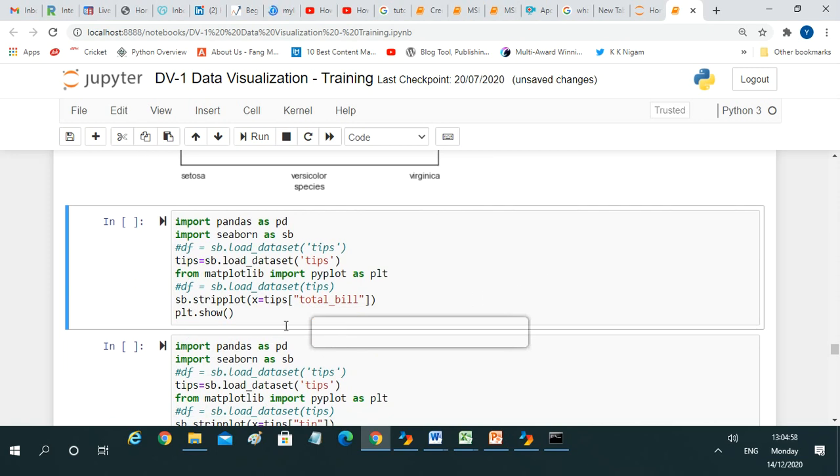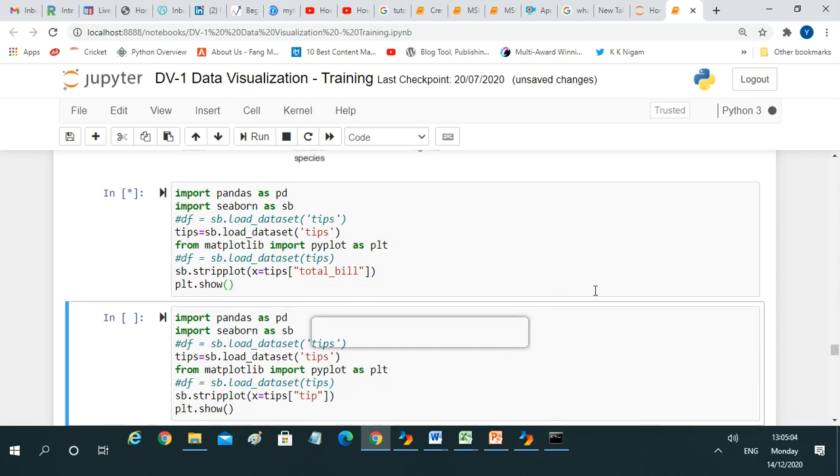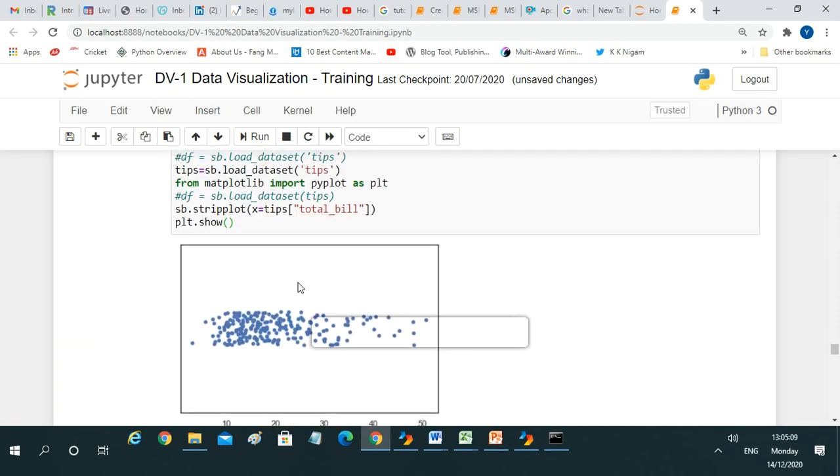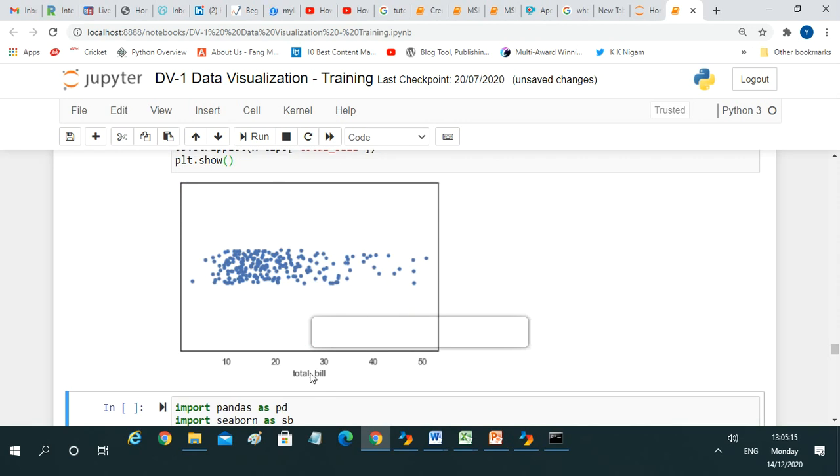Now here import pandas, for this again we are having the tips data, and you will see that another strip plot is going to be created like this, right? So this is only one type of graph, and no different colors are there, and all the total bills are only presented here.